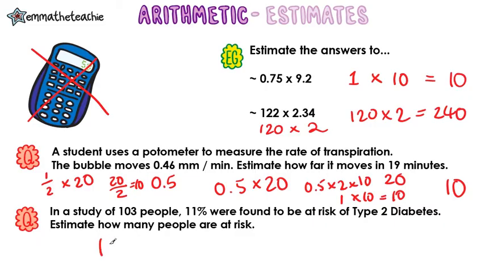So 100 people is a good number to round to. And then we want 11%, 11% of 100 is just going to be 11. Or you could have rounded that to 10%, and 10% of 100 is just 10. So it doesn't really matter, whichever answer you got for that. So if you finish your exam with some extra time, it can be a good idea to recalculate any calculation questions you have and to carry out a rough estimate in your head.